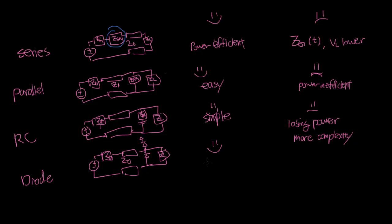So the nice thing, I guess, for the purposes of this class is no math. We're just describing it and moving on. But the problem is that you're not really fixing the situation. You're not solving the reflection issue. And so if you end up having a poor match on the generator side and you still have a lot of reflections bouncing back and forth while you're limiting the size of it, it still might take a while for it to go away.